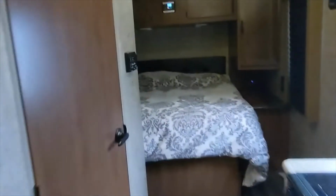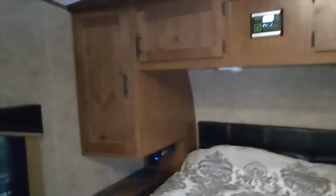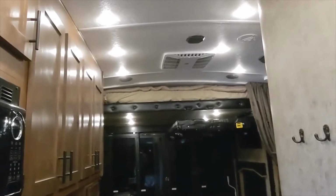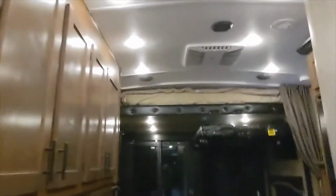And then speaking of gun safes, there's also a gun safe for a handgun right next to the master sleeping area. It's made in Oregon. I guess they say it's made in the Oregon mountains. And it's very well built. Should have all the windows shut. See blackout blinds.